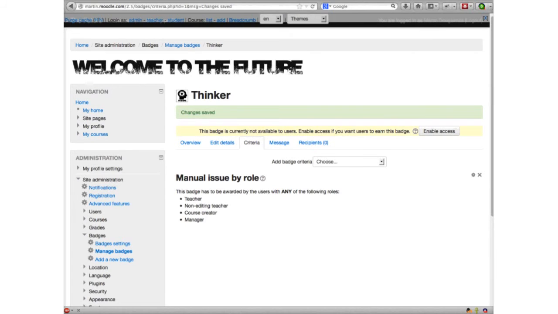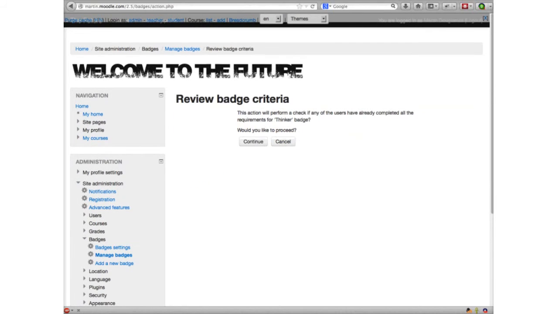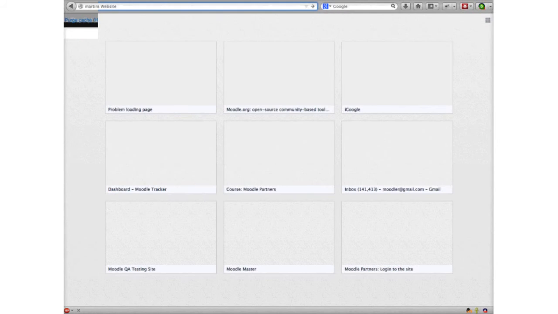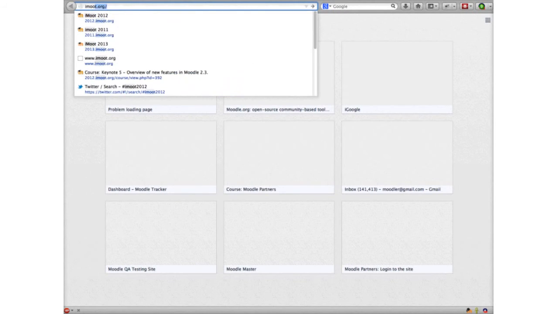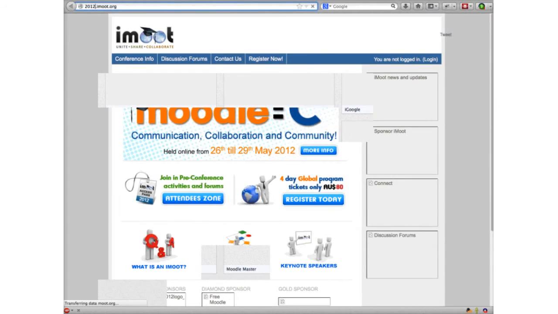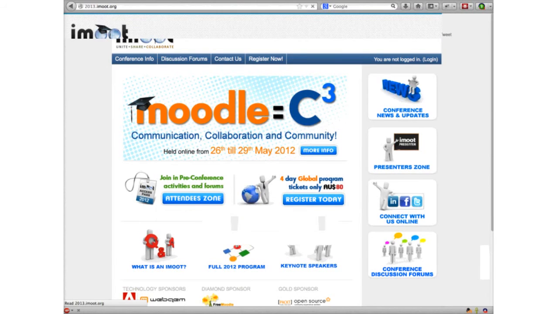But in case you haven't seen a fleshed out system, if we go to my badges, your badges, when they get earned, get given to you, appear there.